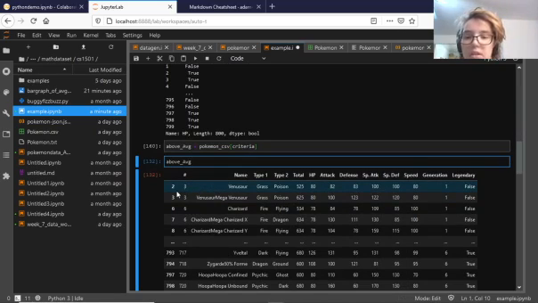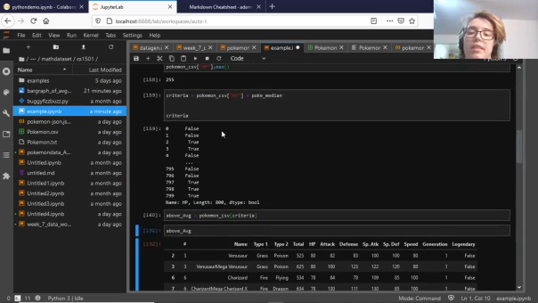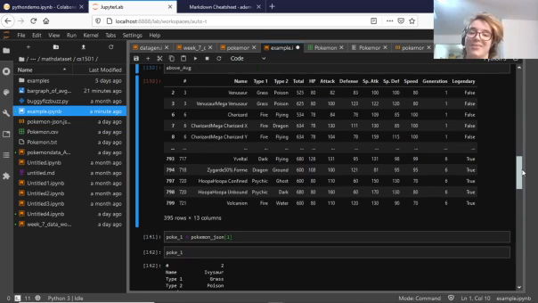In this case, all the ones that were above the median. And then it's all nicely formatted. Beautiful. So you can do this to filter criteria. We can find things that are greater than the median, and a type 1 Pokemon that is a dragon Pokemon or something. This lets us filter things and get the information that we want and want to use. So that's the basics of Pandas.